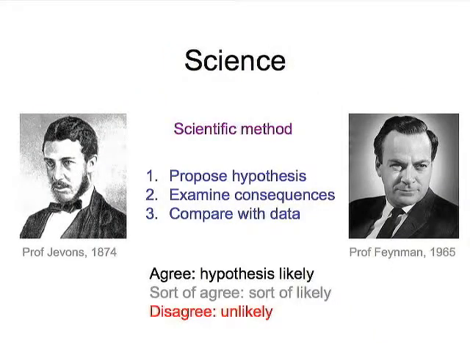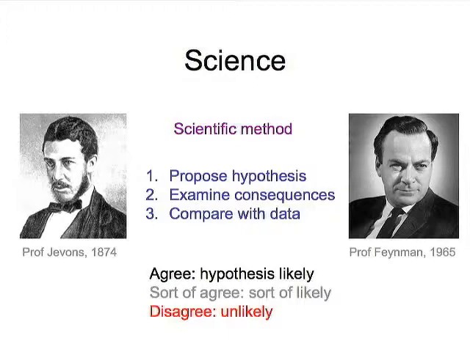Again, I'm just walking through the title, so now I've explained what DNA is and identification. Now, let me talk about what science is. Why not? So what does science mean to people who've written books about what science means? William Jevons wrote a book in the Victorian era, 1874, that was a classic that was very widely read called The Principles of Science. And about 100 years later, a famous physicist, Richard Feynman, who many of you would know about, wrote a book called The Character of Physical Law. And in their section about how you infer knowledge about hypotheses of the world, interestingly, they say exactly the same three steps and basically the same words.